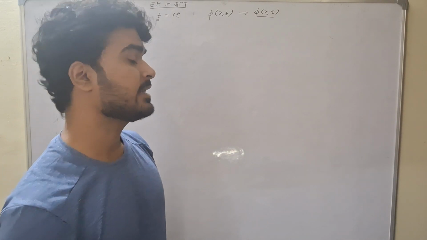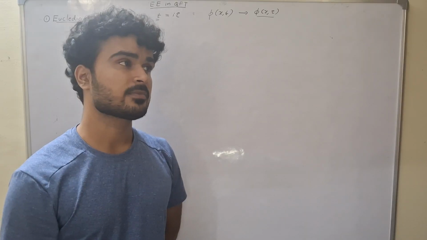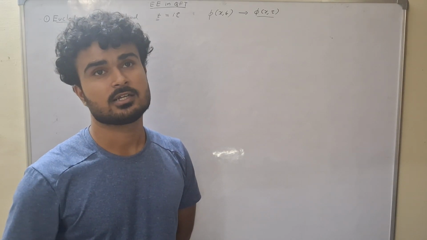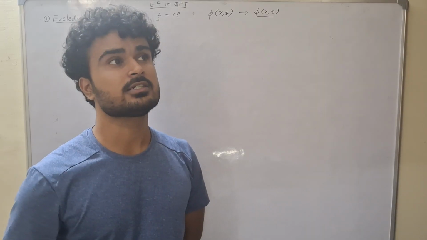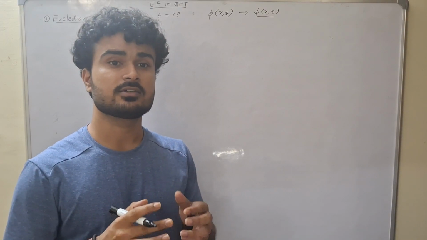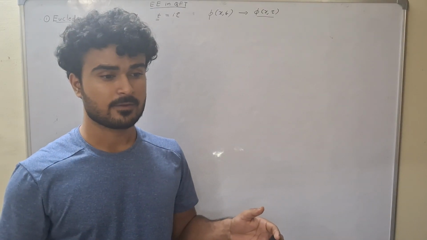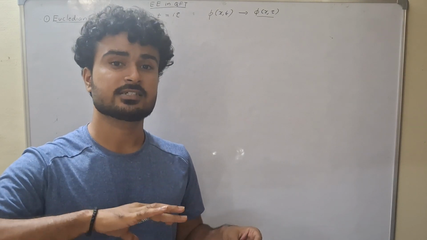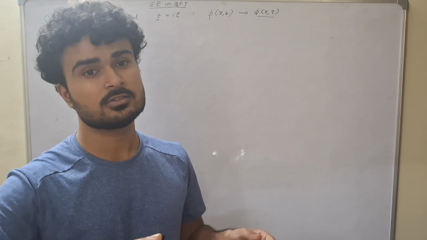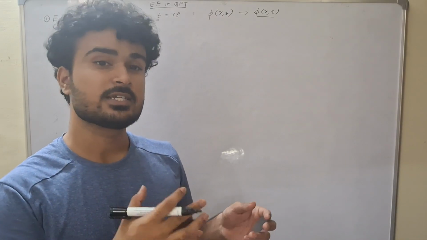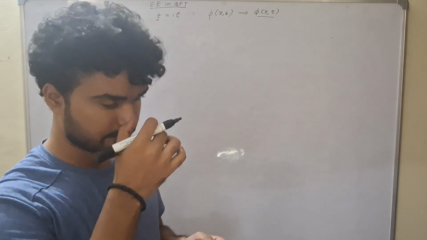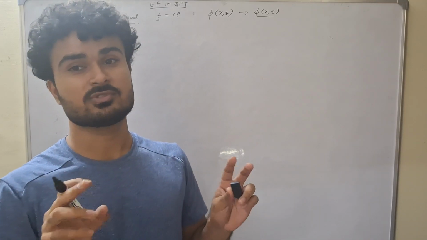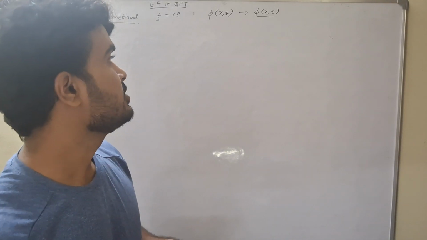Now, for getting the entanglement entropy, we first need to calculate the density matrix. And for the density matrix, we first need to calculate the global ground state, from where we can get the full density matrix, and then we can trace out all the degrees of freedom of the region which is inaccessible to us. So we first need to calculate the global ground state in terms of path integral.